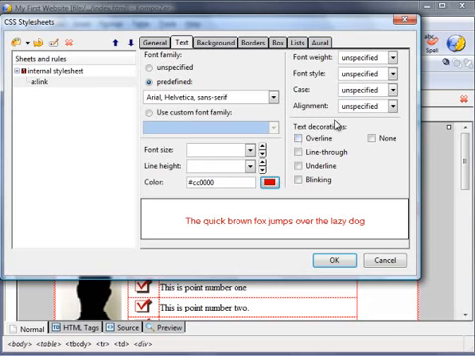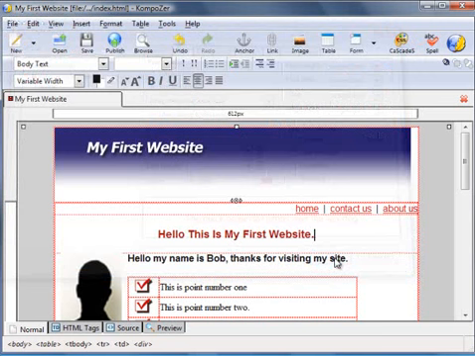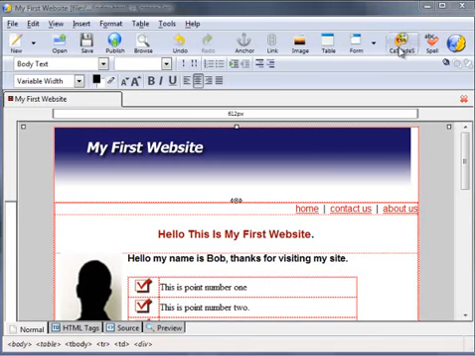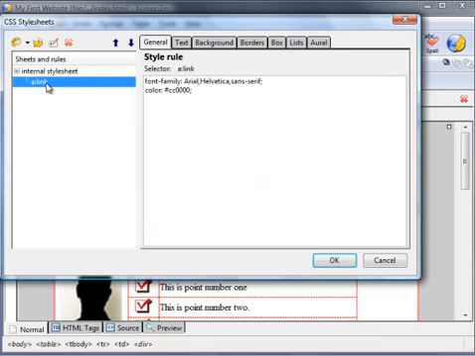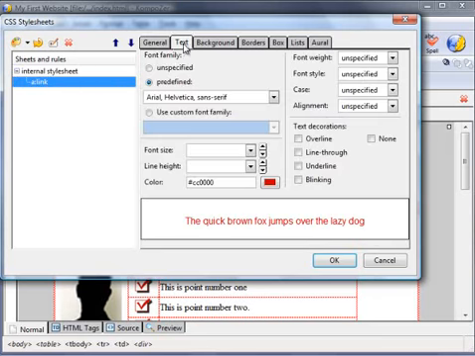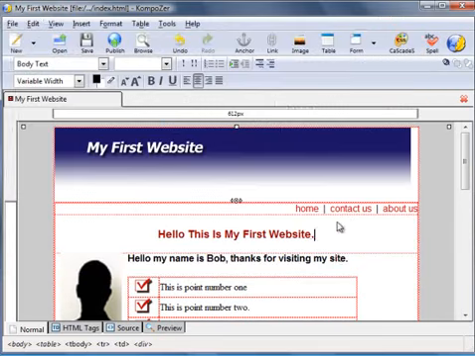And we'll have no text decoration. That's still got the underline on there. Let's see if I can change that. Go back to the style sheet. The A link. The text. Text decorations, click on none. Okay, and that removes the underlining.